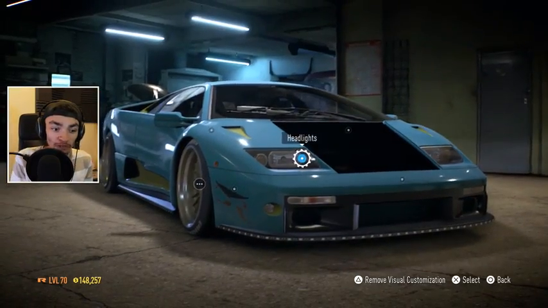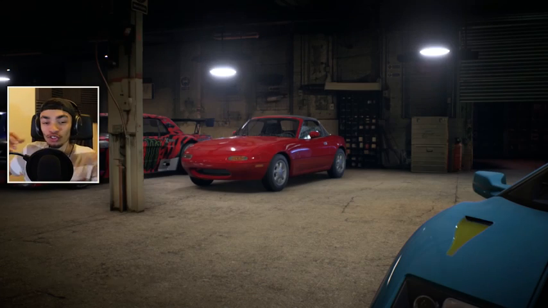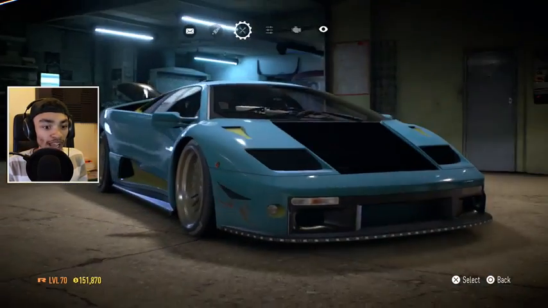I think I'm going to remove the headlights. That might be next. But to do that, we need a car that can customize the lights on, which the Miata is going to be the one. I imagine it is. Imagine if we could actually swap parts between cars. That would be insane. And get rid of those lights. Boy, you don't need those.